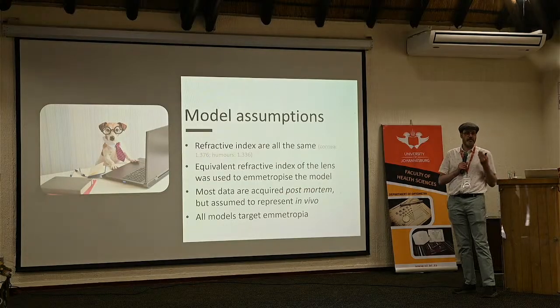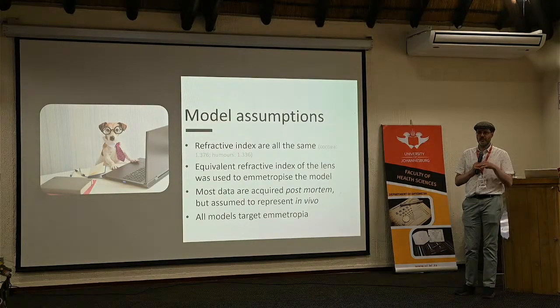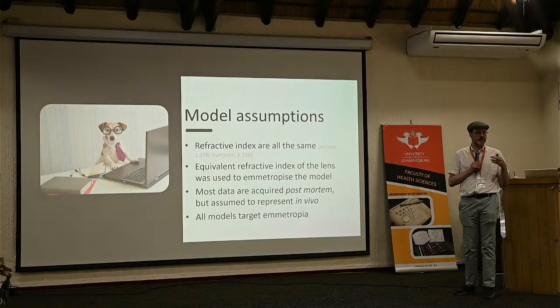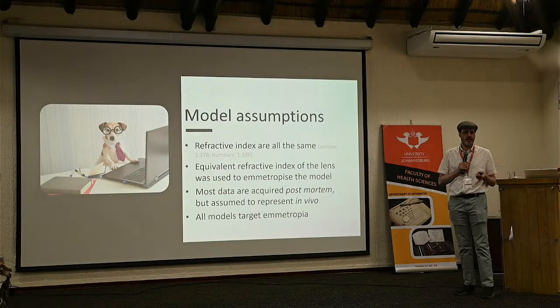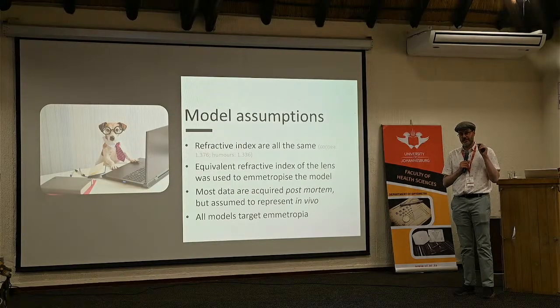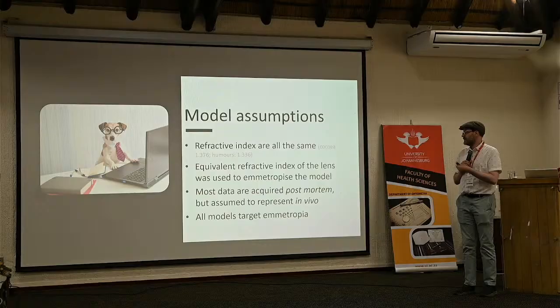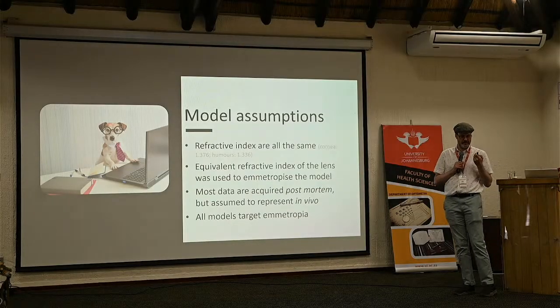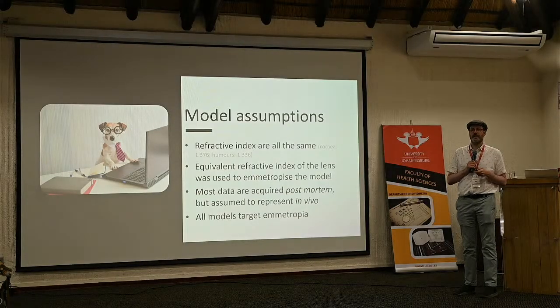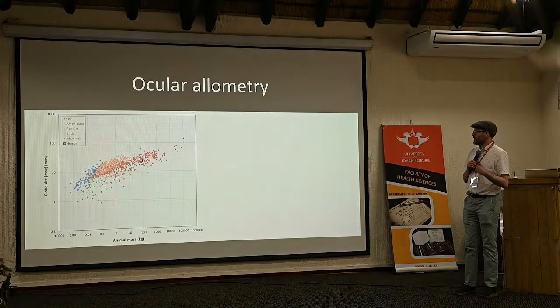And everything targets emmetropia. There are some reports saying that small animals tend to be more hypermetropic, and so on. These are small eye artifacts. It's called a small eye artifact. The thickness of the retina is pretty much uniform across species, but a 0.3 thickness is, of course, much more important in a mouse than it is in an elephant, right? So that's where that small eye artifact appears.